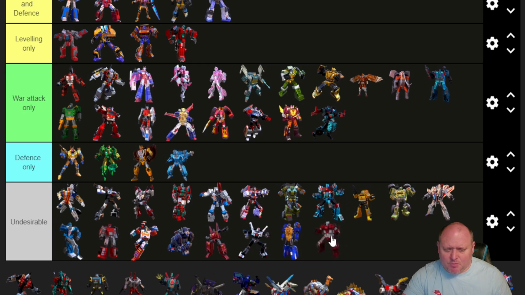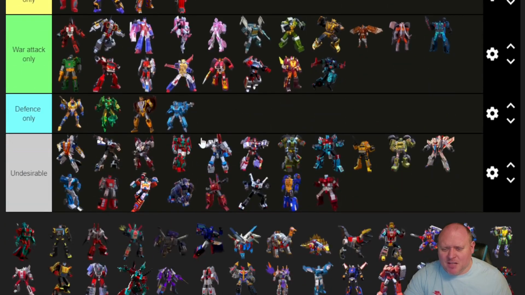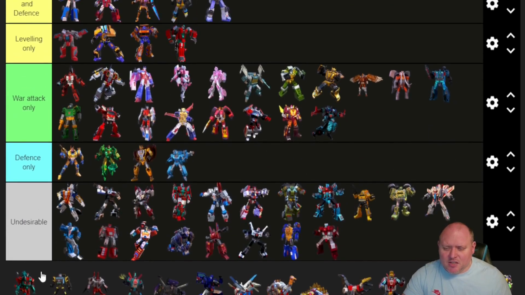Scattershot, undesirable, pretty woeful. Skydive, so similar to Silverbolt, good for leveling, but not that good in wars, really. I mean, at lower levels maybe you could sneak in there in wars. It does do acid, does do a lot of damage. So yeah, maybe just sneaks in.